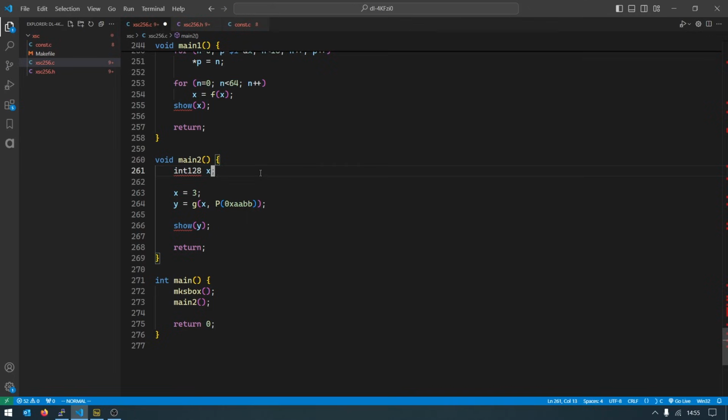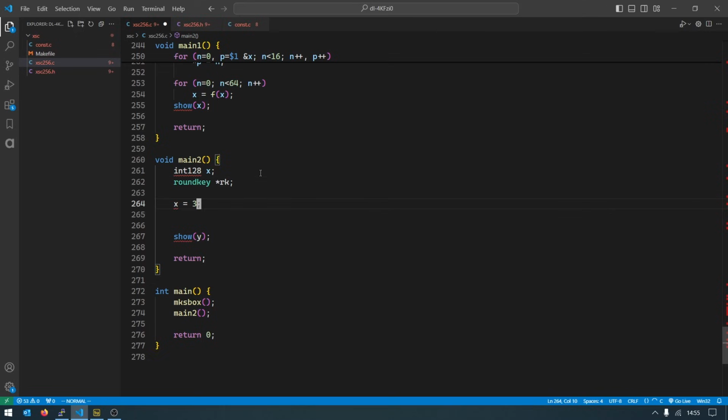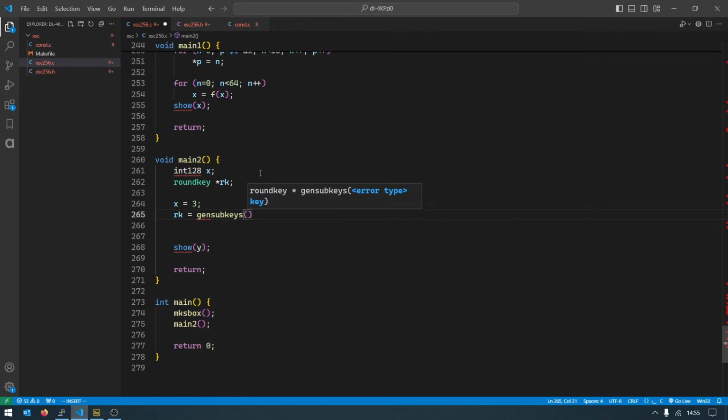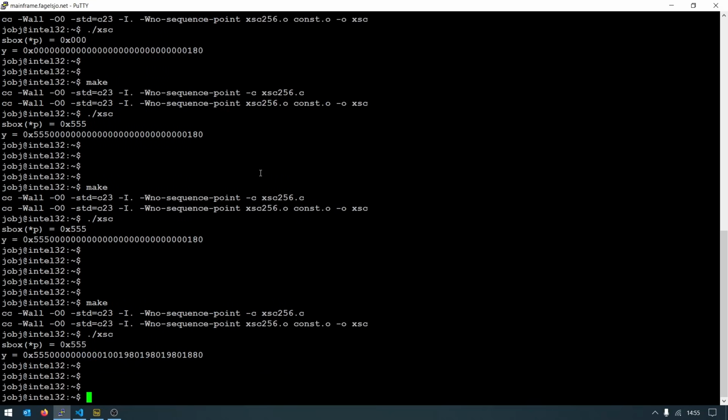So let's say we have an x which is 3 from the beginning. That's our encryption key. And then we want a round key structure. A round key is equal to generate subkeys. And all we provide is our input key, which is x. And then we can show our key and see what we get.